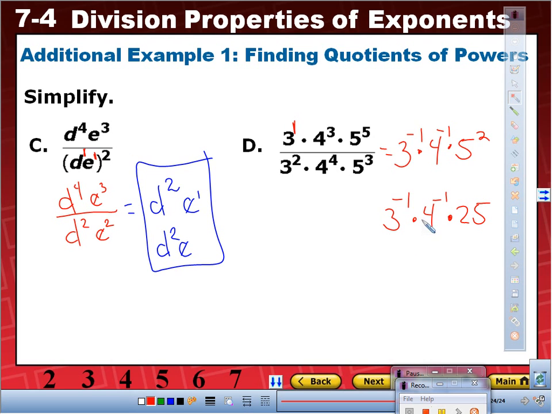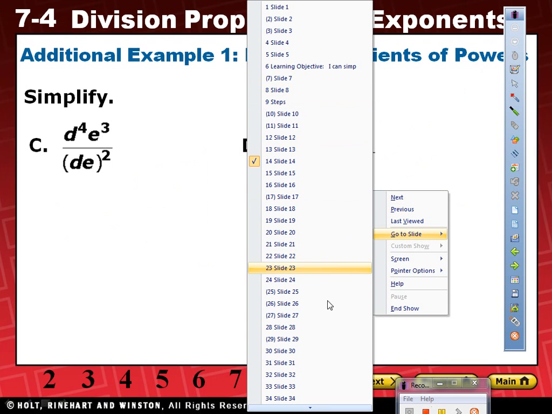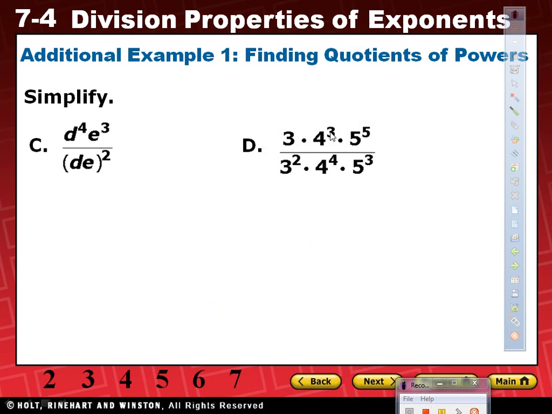Okay, so let me take you so that we can clear this out. We're going to look at 0 exponents and negative exponents. Okay, so let's clear that out right away. Let me go to a slide really quick. And I don't know where it's at. Okay, that's fine. I'll do it here. All right. Let's look at 0 exponents first.